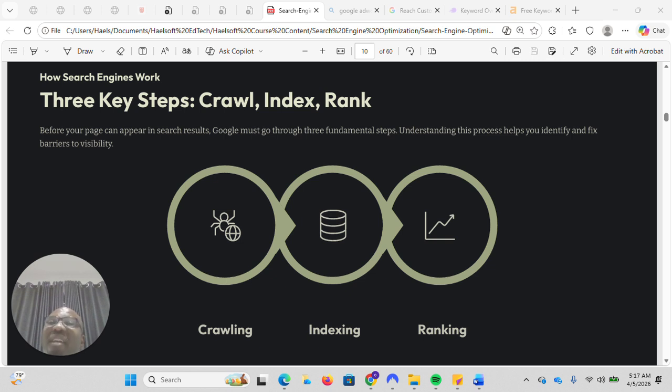They have informed us that for you to be visible on Google and to avoid this barrier to visibility, you have to ensure that all technical SEO issues on your website are resolved, such as the load time, the speed of your website, your SSL certificate, how secure your website is. And these 3 key steps involve what? Crawling, indexing, and what? Ranking.